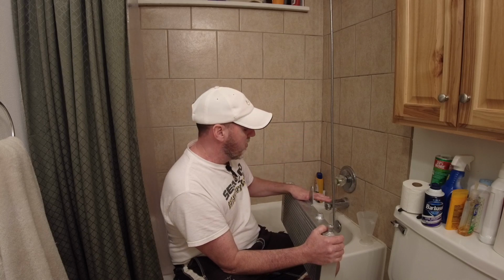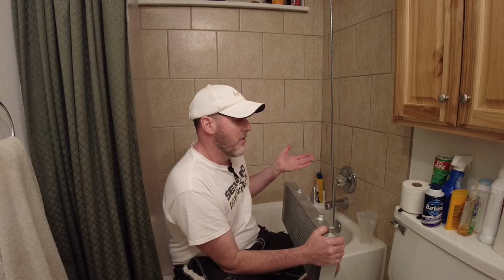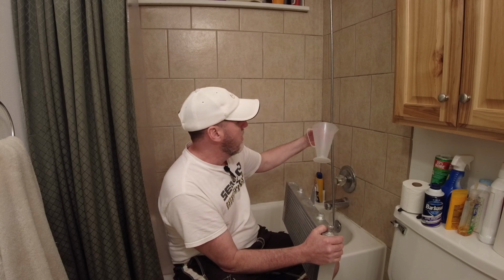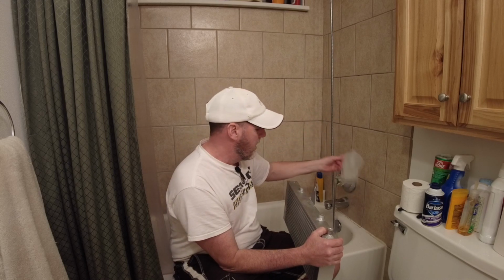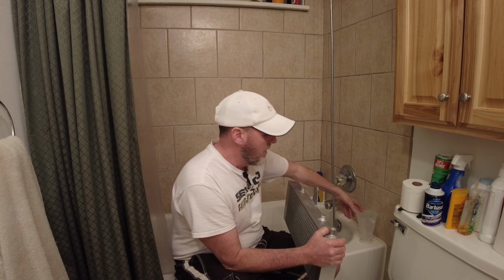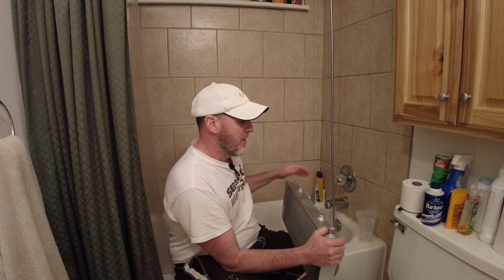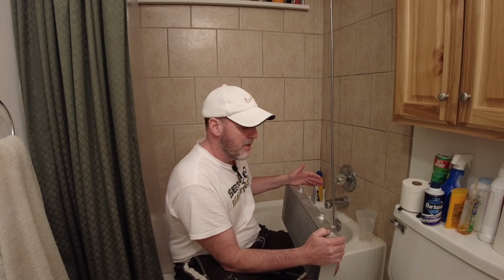So I wish that the heat exchanger people would just put how many fluid ounces it holds. I mean, that's what we deal with here in America, fluid ounces. I have a little cup here that will show me 18 fluid ounces, and then I'll dump it out and measure additional content if it has it. But to get this out there, everyone just says, well, mine holds this much, and they have no clue how much it holds, or someone told them an inaccurate number, or they're just guessing at how many ounces it holds.